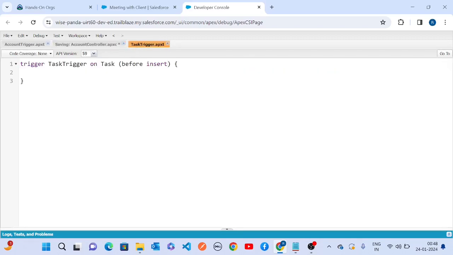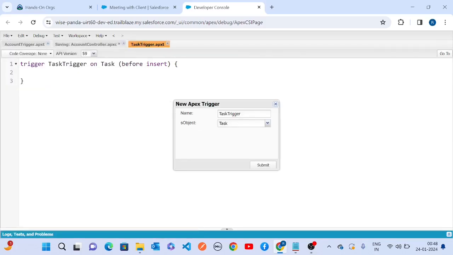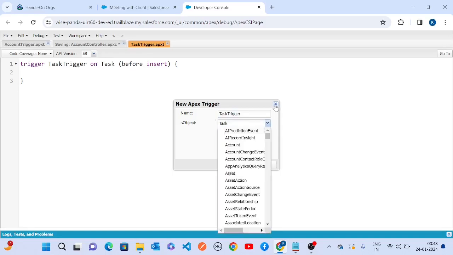Now I'll show how to create a trigger. Go to File, click on it, go to New, and click on Apex Trigger. This is how we create the trigger. This is the trigger name, and here we select the object on which we are trying to create the trigger.